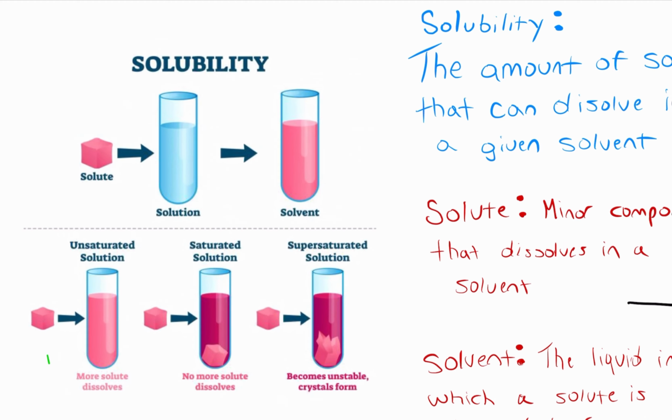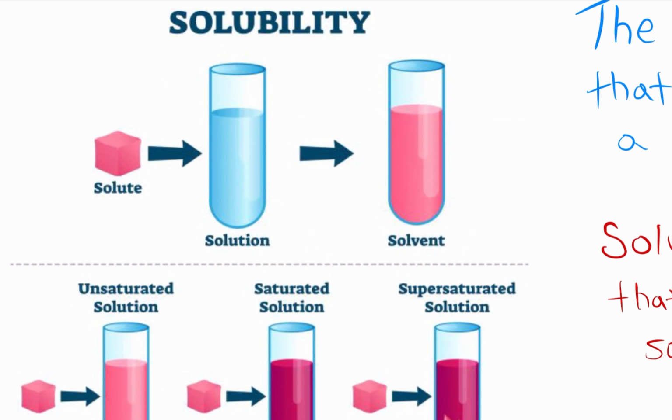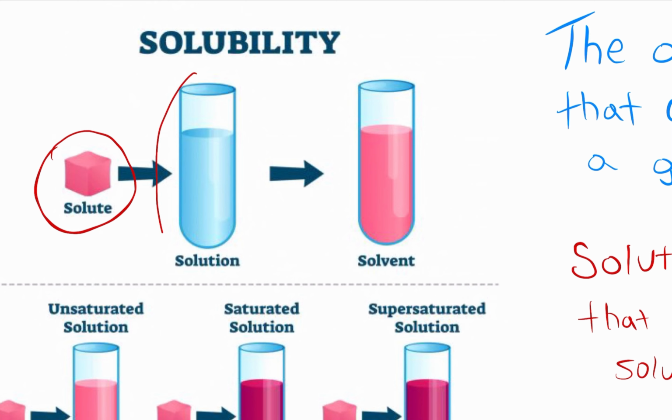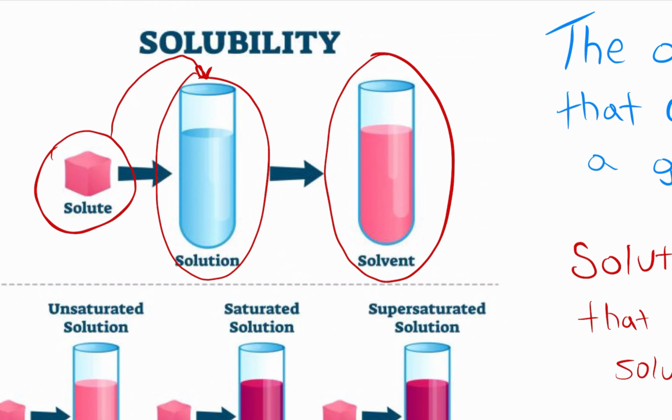And I think the best way to see this is through a picture representation that we have to our left. So right here we have our solute. It is pink, but we're going to say this is like a sugar cube. So that's our solute. That is what is going to be dissolved in a solution or in a solvent. We have our water. And then once you put that solute or that sugar cube into that water, you have your solvent here. It's a mixture. It fully dissolves.